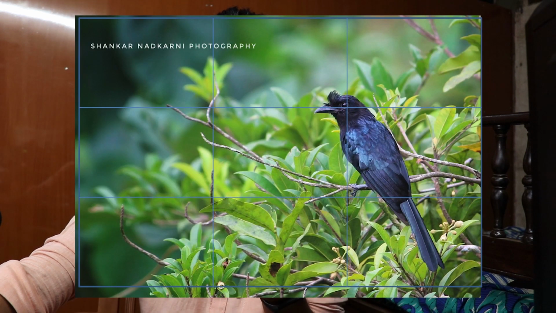Let me show you some examples. This bird, if you see, has that same rule of thirds applied. Same for this dog, bird. Here one thing you have to remember is that you don't have to shoot exactly in the rule of thirds. Here you can shoot and then compose. What I mean by that, you can shoot wide, and then in an editing app you can crop as per the rule of thirds.